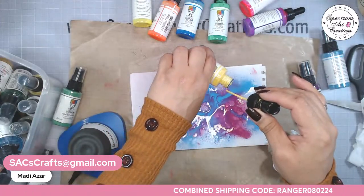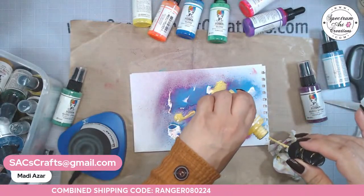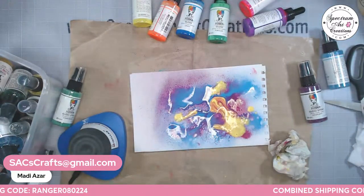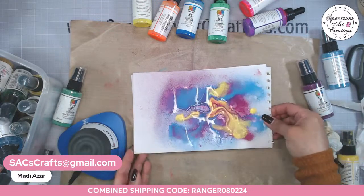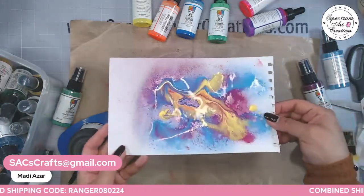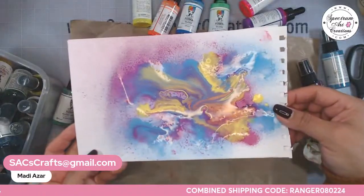I'm just going to add some yellow over here and over there, and then just let it kind of intermingle itself and create its own little rivers. And oh man, if I could show these up close. Well, I can see it. You're going to ruin it picking it up. Probably, but that's okay. I just want to show you how cool they are, how they just kind of roll around.